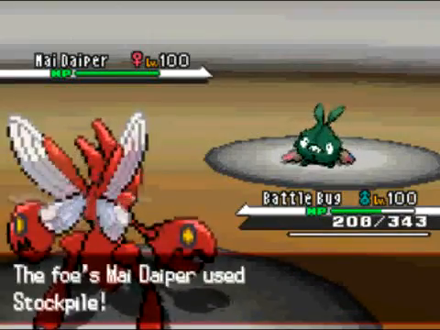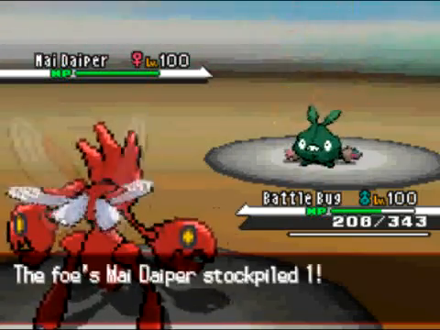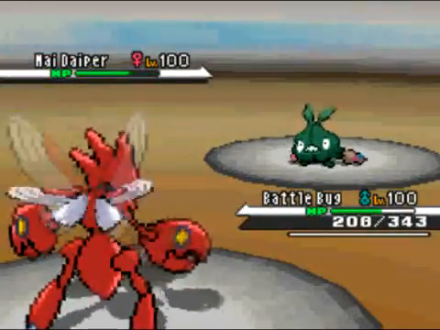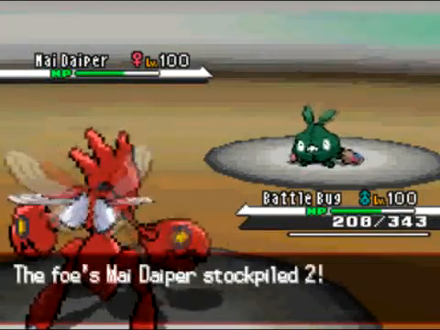Alright, so here he goes back into his little trash bag thing, and I'm going to go out into my Scizor, and he's going to Stockpile, and I just go into Scizor because I don't know what this guy's going to do. I kind of think this might be a Toxic Staller, and he can't Toxic a Steel type. I'm going to go for a Bullet Punch because it's my strongest move, and I was kind of hoping it might be a 2-hit KO, but it's not.